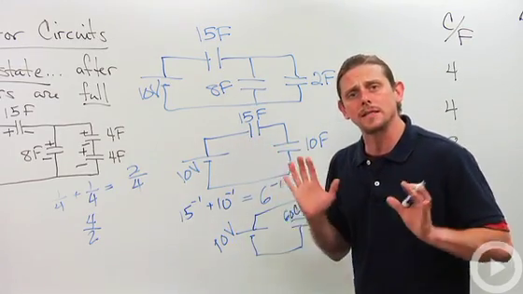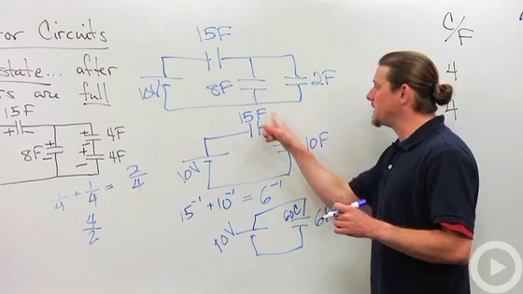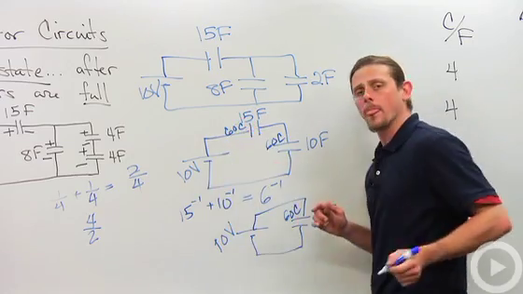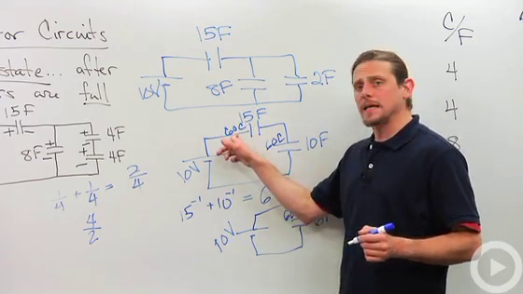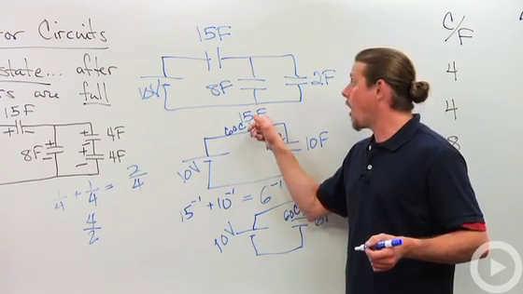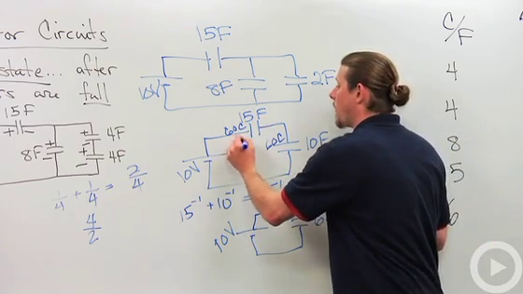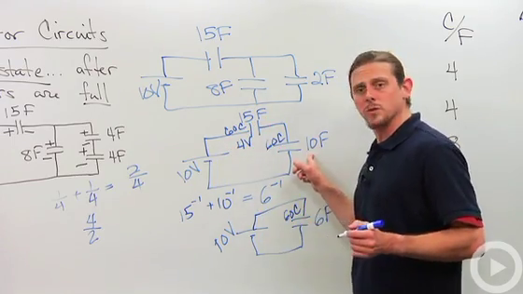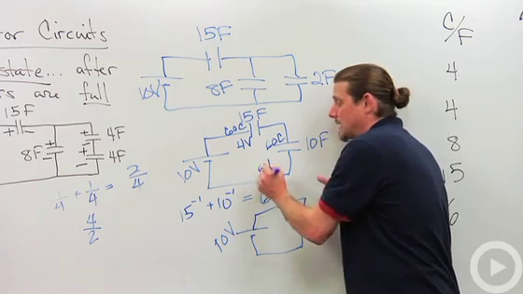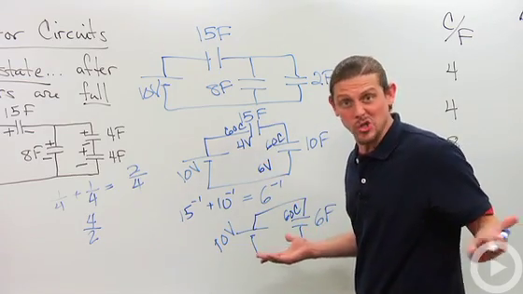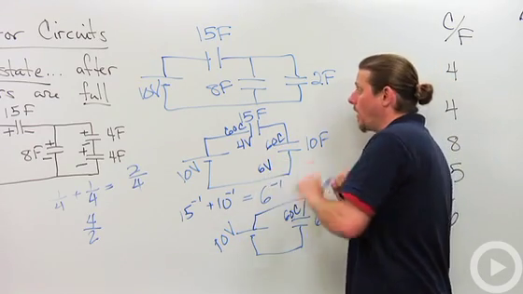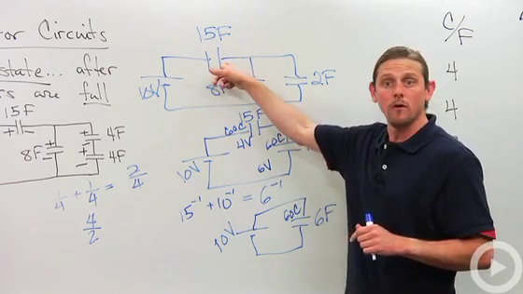So, in series, charge is the same. That means that both of these capacitors have 60 coulombs. Now, 60 coulombs with 15 farads, potential difference is Q over C. So, this guy is four volts. What does that mean this one's supposed to be? Well, he's supposed to be six volts, because I got 10 all together. Four here, so I got six left over. Another easy way that we could do that is just Q over C again. 60 over 10 gives six. So, now I've got my 15 all covered. 60 coulombs, four volts.